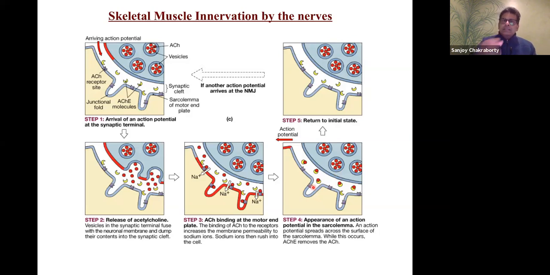Good. So this is basically called the neuromuscular junction, or NMJ, where this whole thing takes place. So now we know why calcium is suddenly released by the sarcoplasmic reticulum, where the calcium comes out and where it goes, what it binds, and what happens after that. Remember the whole series.